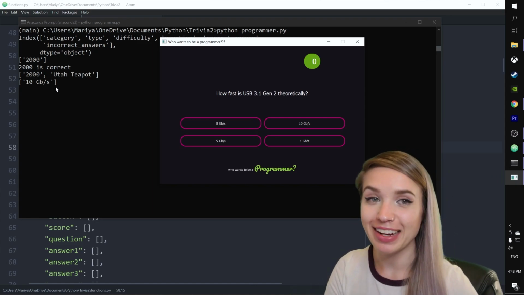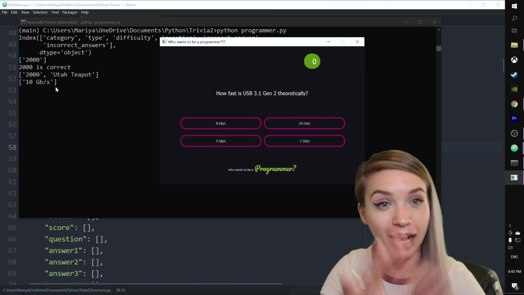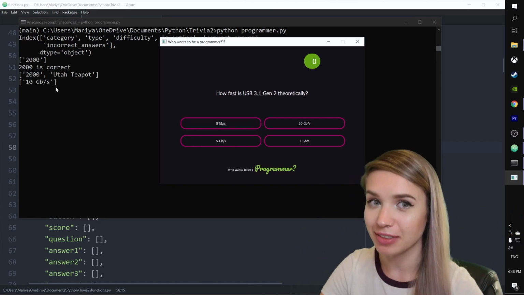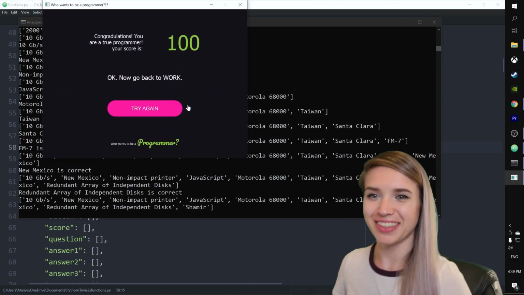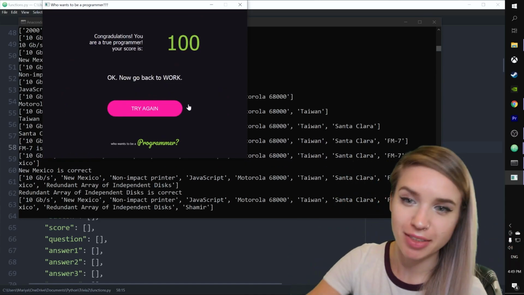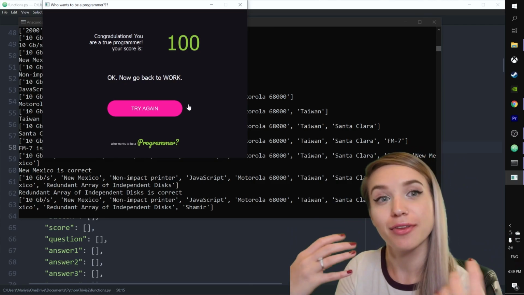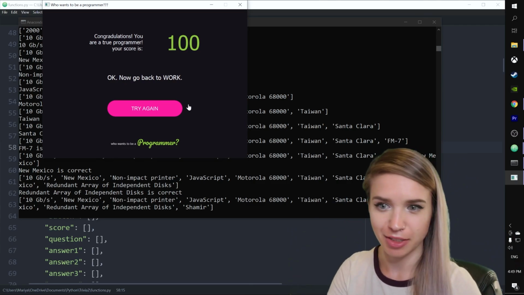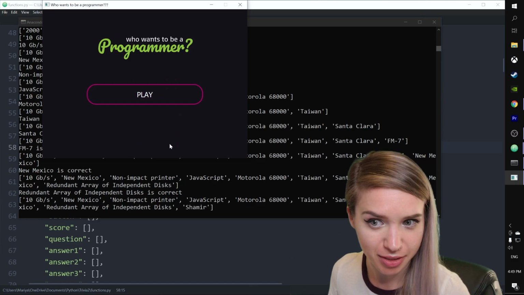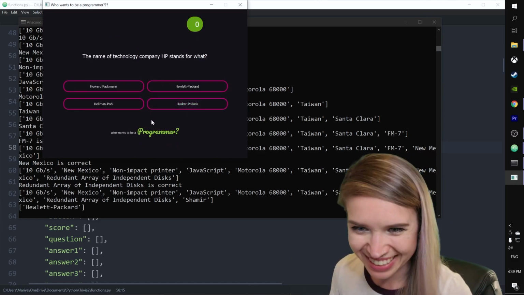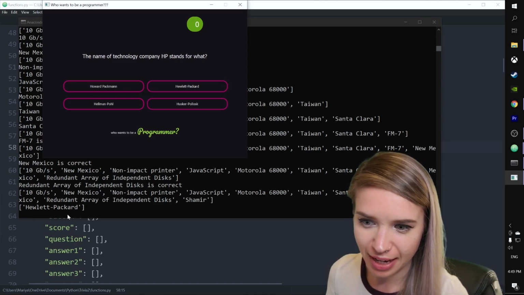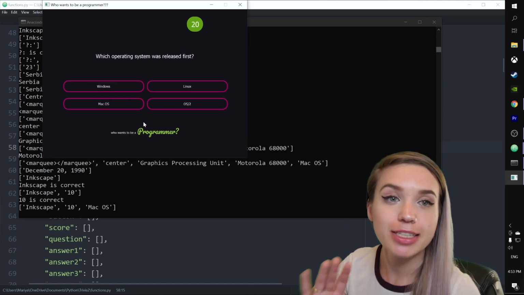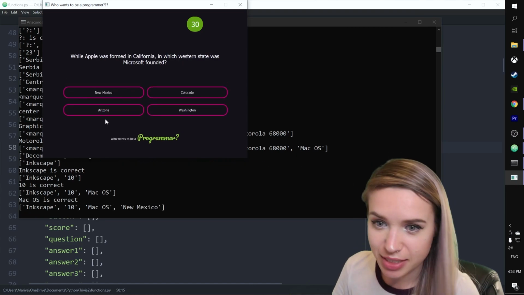And now the only thing that we didn't test yet is our winning frame. So let's go ahead and play this game, get to 100 points, and see what happens. Perfect, so we reached 100 points, we won the game, we got our third frame displayed. Let's try again and see if everything still works as expected. Yes, our score is 0, our list of parameters has been updated, and I always try to test the app as much as I can.